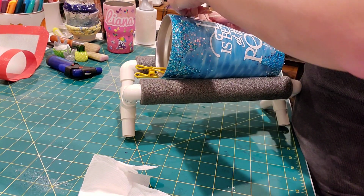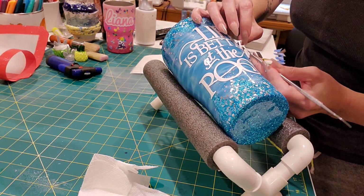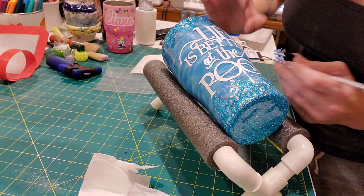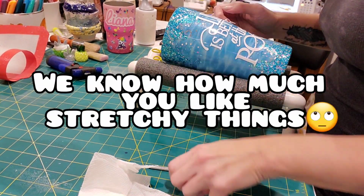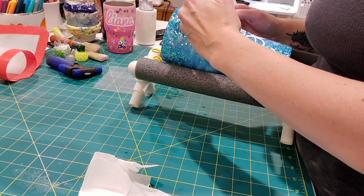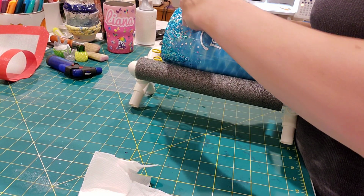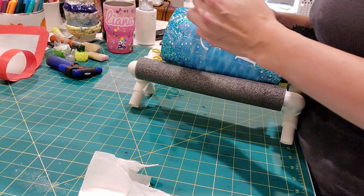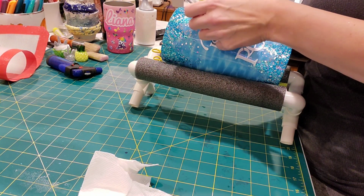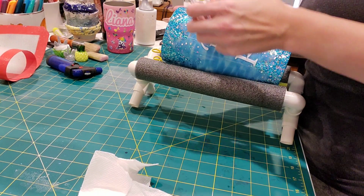This word in particular can be difficult on this SVG because all the letters are linked with this little tiny piece. It does like to stretch a lot, but it's easy to fix. And it only seemed to happen with the last two letters, so I'm just going to make an adjustment with those. It should be fine. Just take your time. Stick your little tool under there. I want to fix the top of the word to make it even with the rest. So I'm going to adjust that first. There we go. And I can just push the rest of it right back down.